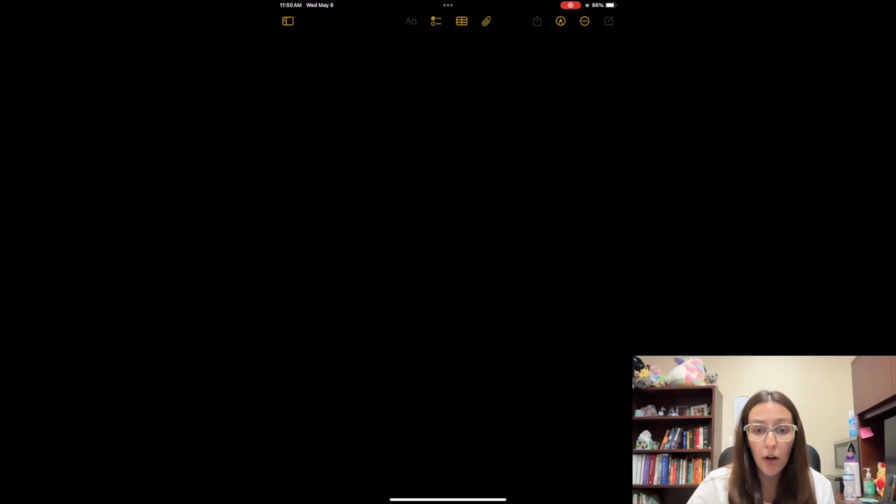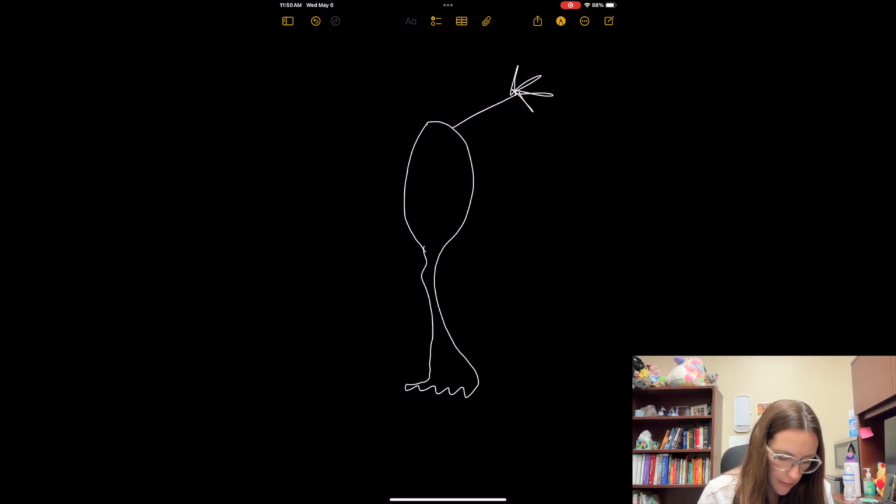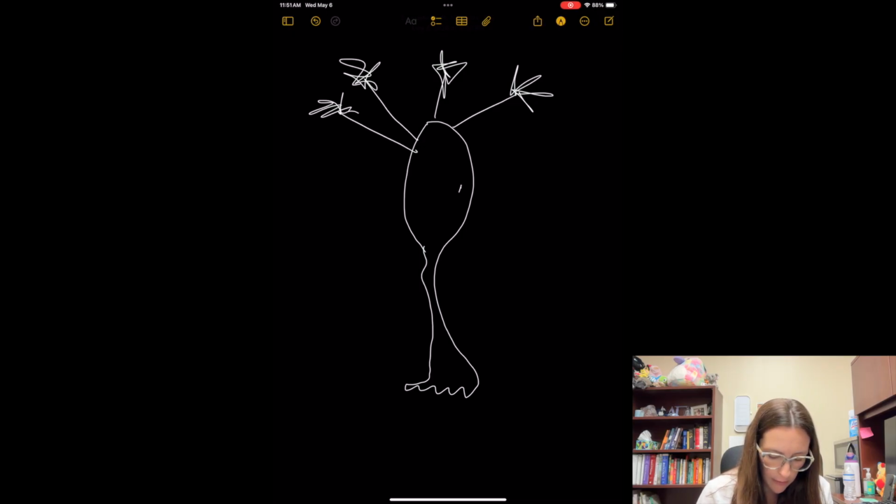We're going to talk about the parts of a neuron, just some of the basics, so that we can know the lay of the land before we move into how voltage changes occur in each part of the neuron. So if I've got my neuron, again, forgive my awkward whale drawing here. So here we've got our little neuron. And my neuron is a cell, right? So I always have my nucleus.